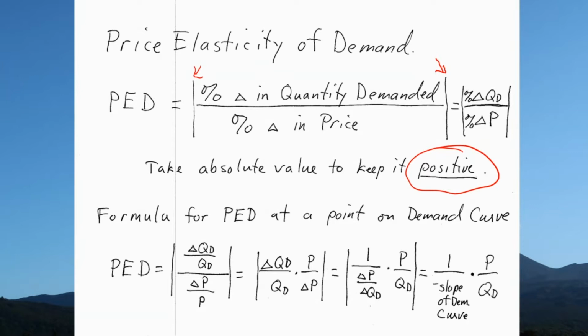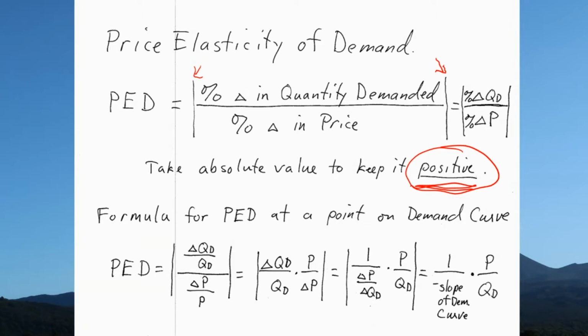Now, I want to emphasize this because if you look in some other textbooks, or you go online and you're searching for price elasticities of demand, it seems to be true that some textbooks present this as a positive number, some textbooks present it as a negative number, and so you're going to see that variant out there. It's a little bit confusing, but it shouldn't be too much. And just keep in mind that we're going to abide by the positivity rule here and just keep elasticity of demand a positive number all the time.